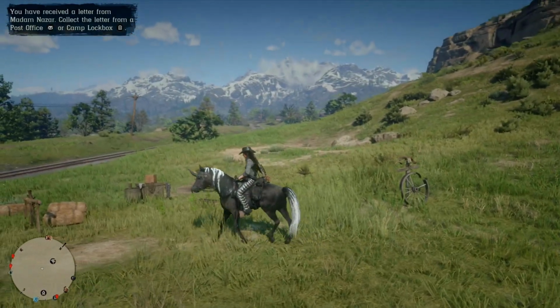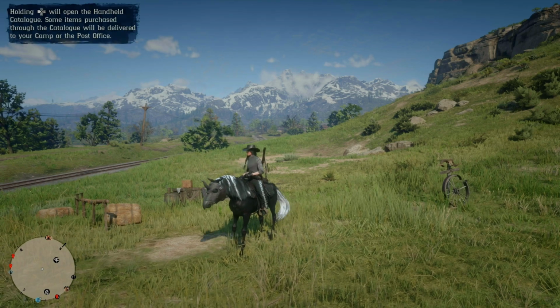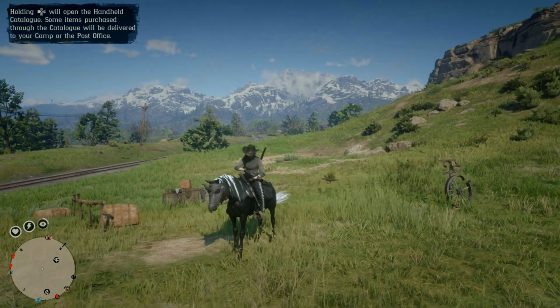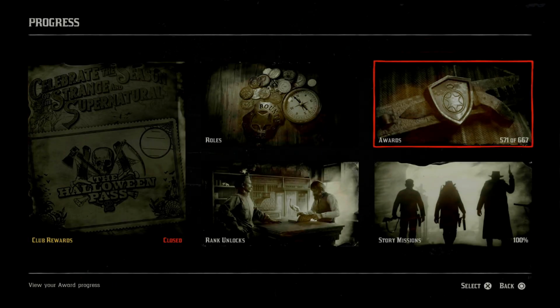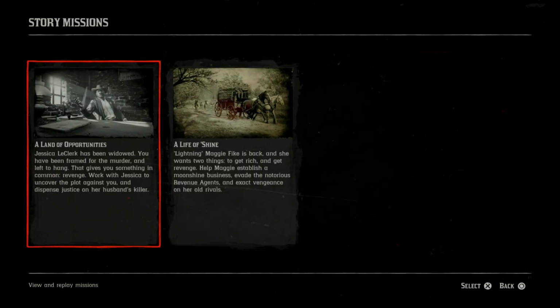Now, if you have the Moonshine role, there's actually an even easier mission that you can do to get 1 cougar. I like this one because I actually don't have to complete the mission. I can just back out to free roam if I want to at the end of it.